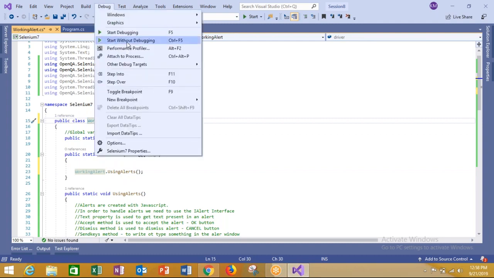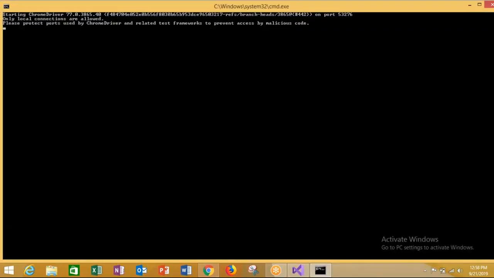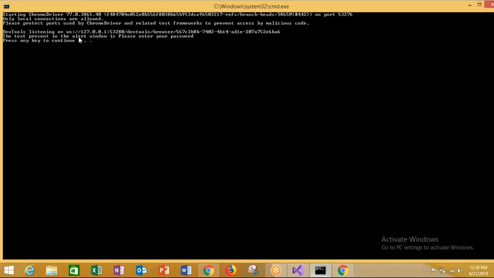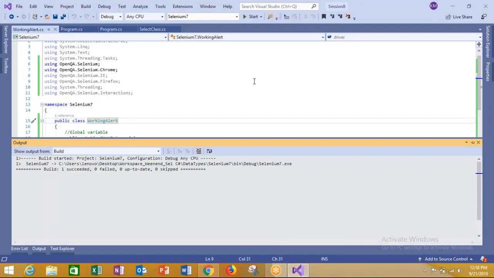You can just debug and run this. Please enter your password has come very quickly. And the text present in the alert window is please enter your password. You have got that. Okay.